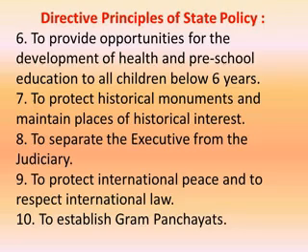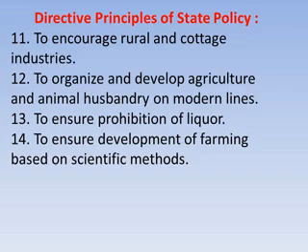To protect historical monuments and maintain places of historical interest, we need to maintain and protect our heritage. To separate the executive from the judiciary, so that they work separately. To protect international peace and to respect international law. To establish grama panchayats at the grassroots level. To encourage rural and cottage industries, which are disappearing nowadays, but we need to encourage them.